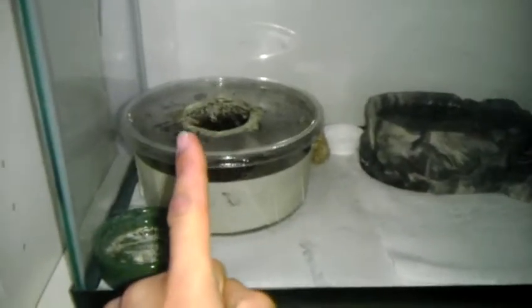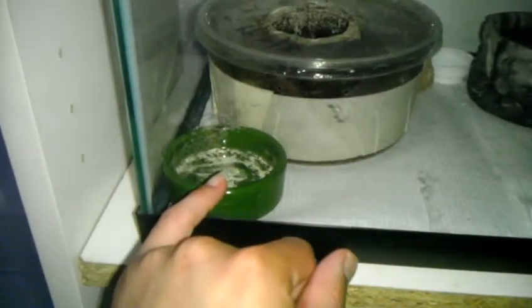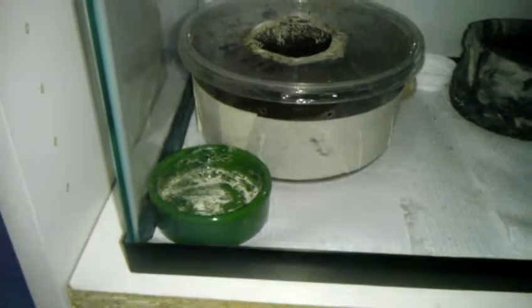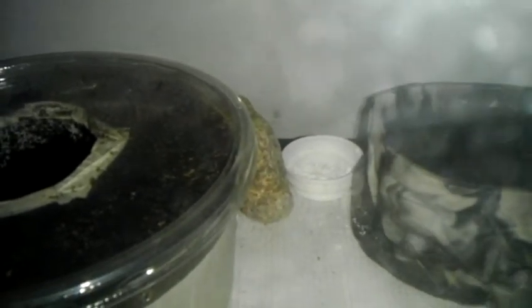So we've got the humid hide down, your hot hide, your water dish, your feeding dish. Now, the one thing I like about mealworms is that you can put them in these little ceramic crock feeding dishes, and they really don't get out. They can't grasp onto anything on there. They don't stick, so they stay in there, and it's always a ready meal waiting for your gecko whenever they feel like eating. Now, if you see that little pill bottle capsule in the back, you can use those also for feeding dishes, although mealworms can get on the ridges and get out.